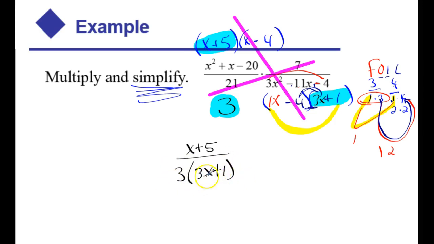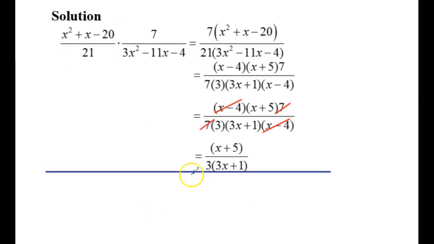If you wanted to multiply that together, you could, but honestly, I would keep it in factored form because you might even make a mistake multiplying it together. So let's just leave it factored, and the author did likewise.